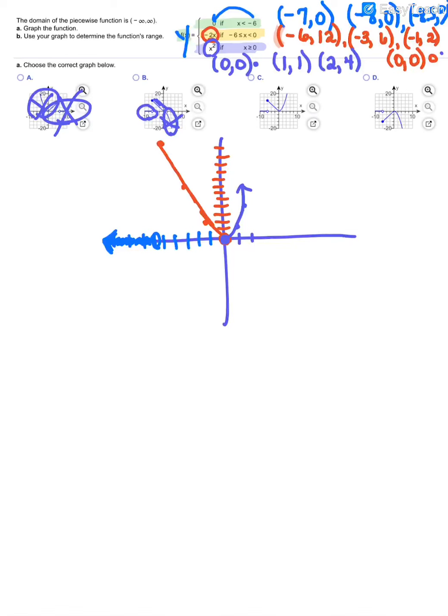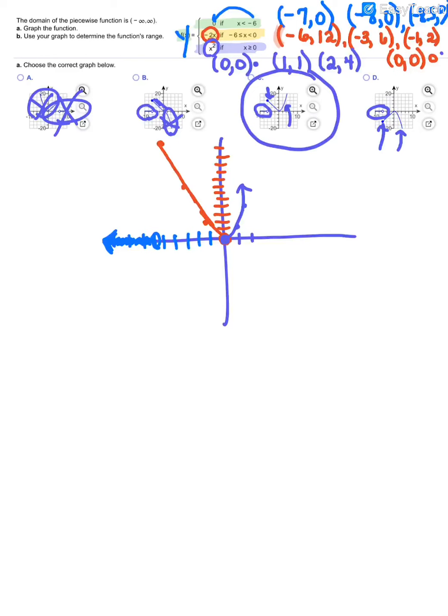If I look at this next particular graph, I see the constant part there, the linear part here, and then it appears that that is going up. So it looks like C is correct. Let's just eliminate D. And so notice on D we have our constant part, but the linear part is going the wrong direction. That's a line that's increased, and the quadratic part is going the wrong direction. So my correct answer there would be C.